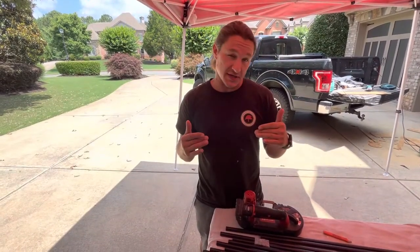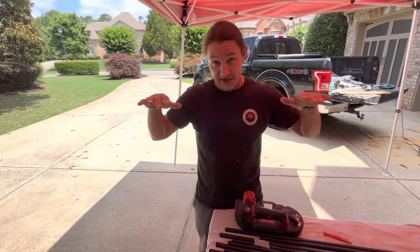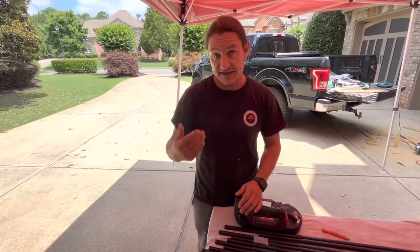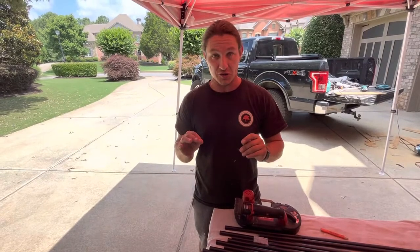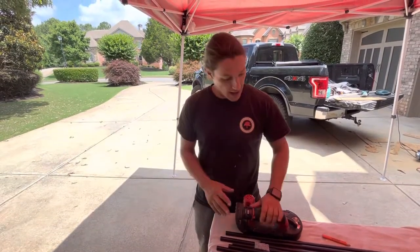The balconies are pretty easy, right? We've got them all the same length. So we can just sit here, cut 10, cut 10, cut 10, cut 10. When we get to the staircase, it's going to be a little bit different, and I'll make a video and show you how to cut those differently.